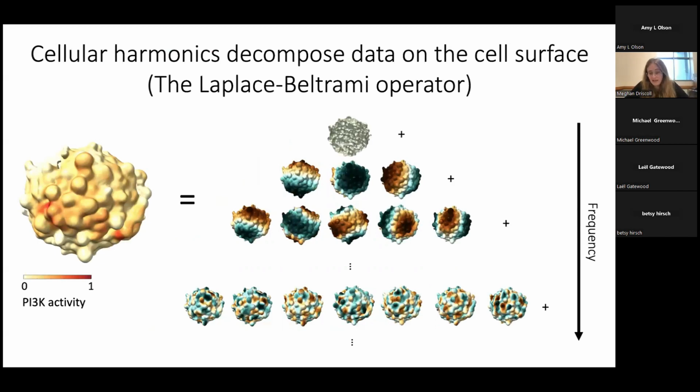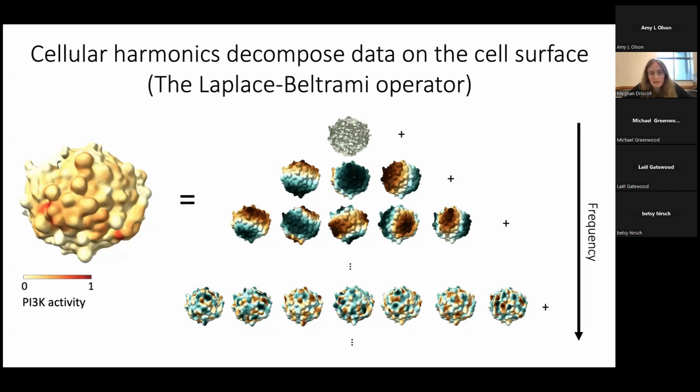And that same math, it's honestly the same math, the abstraction of it allows you to define a set of waves on any surface, right? So here we defined a set of modes, a set of waves on the cell surface, and each cell, because it has a different shape, will give you a different set of waves, okay?